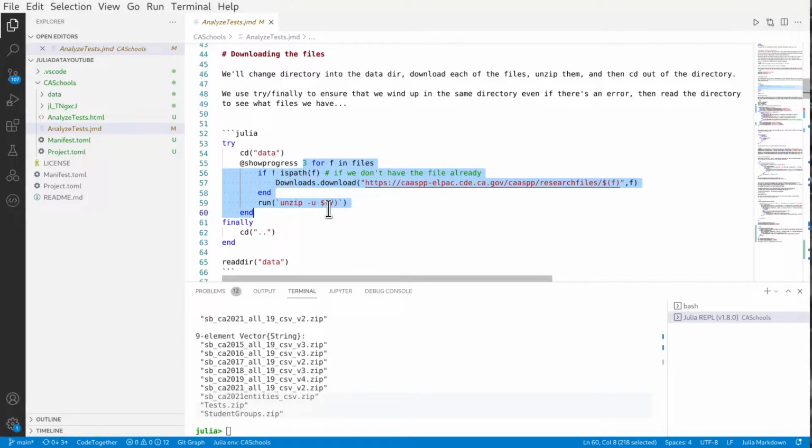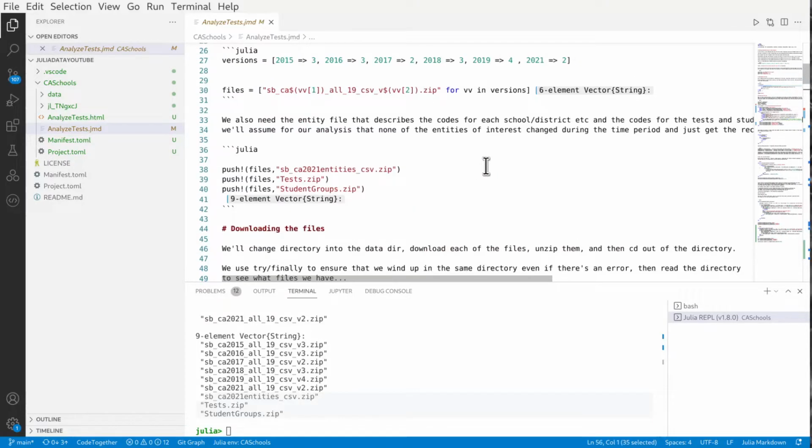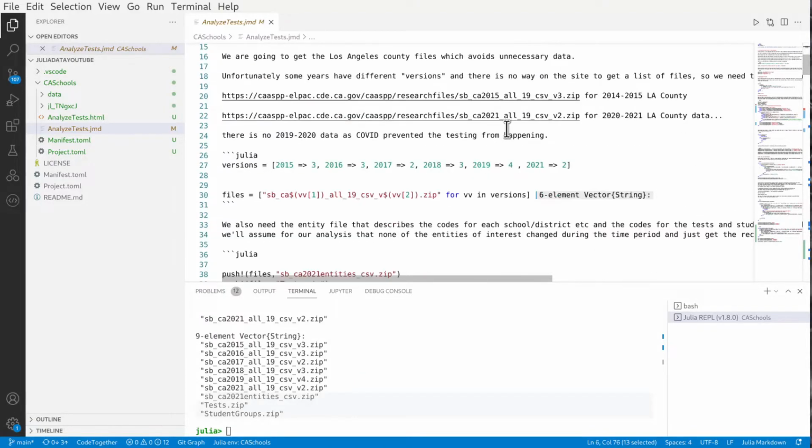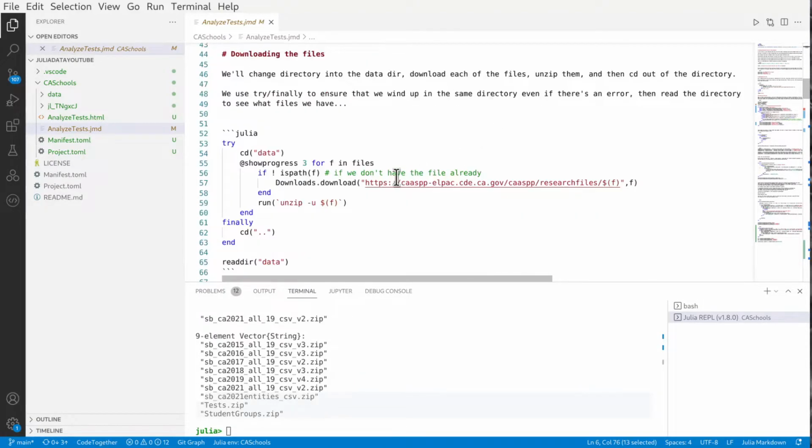So it's a way of writing what you might call domain-specific languages or special operators that can create new syntax. This comes from the ProgressMeter package, and if this takes a really long time to download, tens of seconds or whatever, it will create a bar that goes across, and you can see how far along you've come.